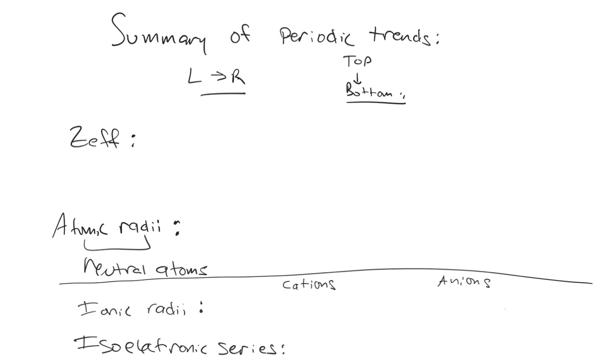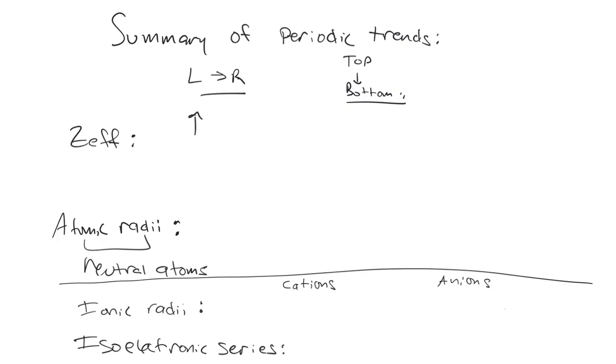So from left to right, we get that increase in effective charge. We get an increase in the effective charge from left to right because primarily only the core electrons are screening or shielding that nuclear charge from the valence electrons. And the valence electrons don't really screen each other that effectively. So having more valence electrons doesn't really change much. They experience a greater charge as you go from left to right across a row of the periodic table.